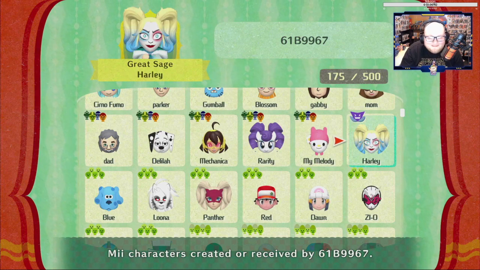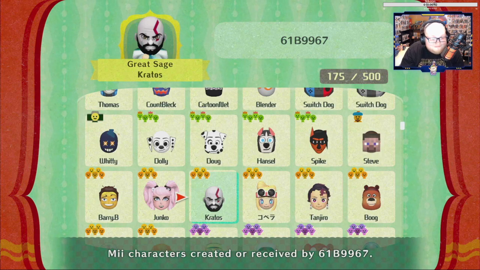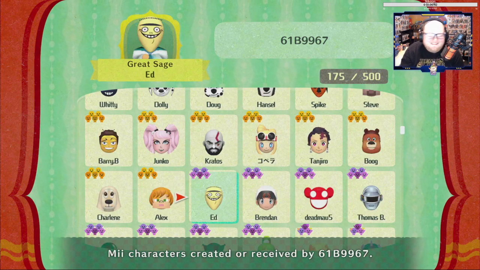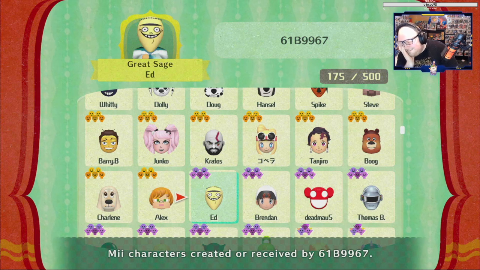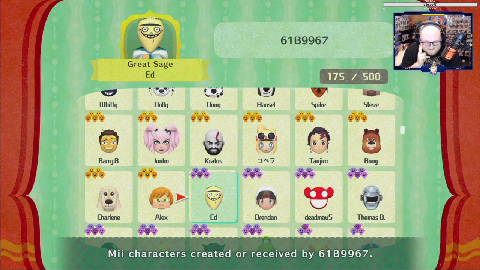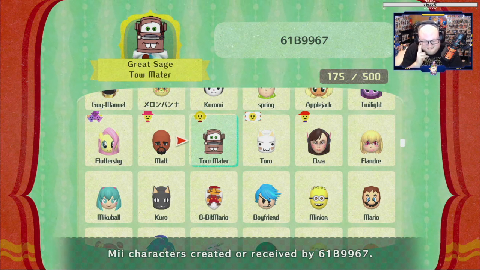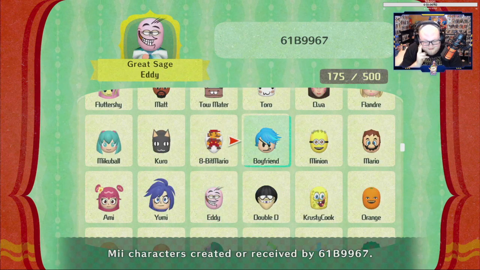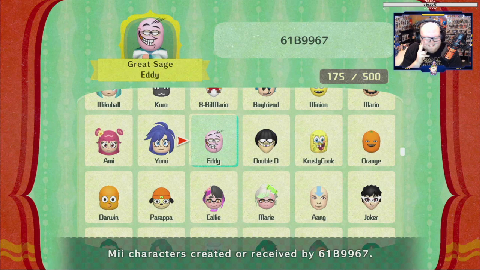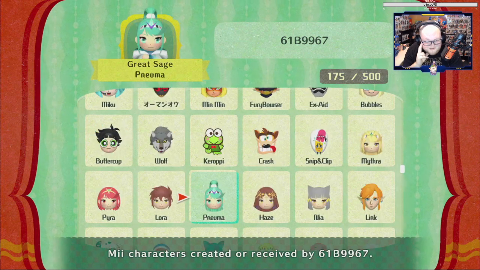Oh my god, some of these are super freaking cool. Which one did you particularly... Kratos? Was there a specific one you want? Ed the Great Sage. Oh my god. Tell him Twin made of the Great Sage. Boyfriend. Double D. Ed the Great Sage. Oh my god. Was there a particular one you want, or do you just want me to pick any of these?